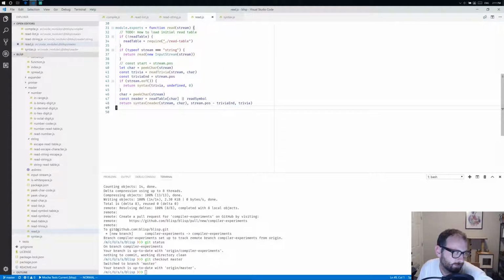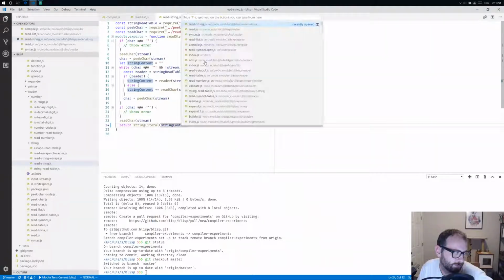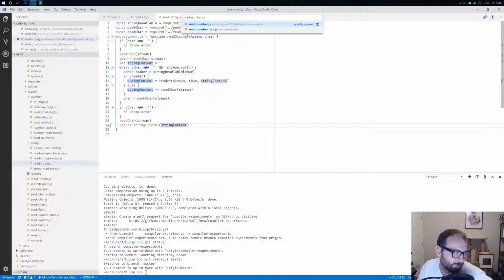All right, well, we can get there. Okay, let's just keep going. We're just going to call string literal with our string content, and this will also need to be beefed up. We'll want to put raw string and stuff in there too. But just for the sake of progress, let's keep going.